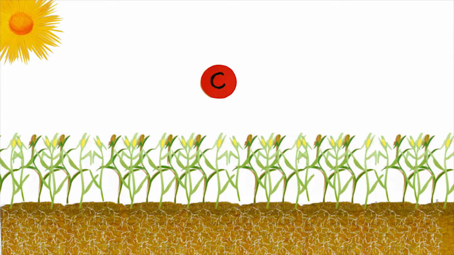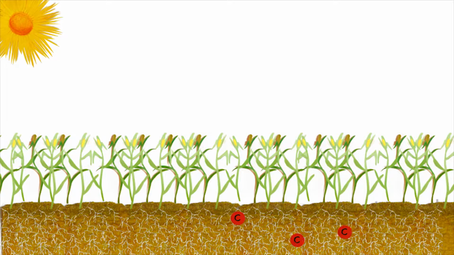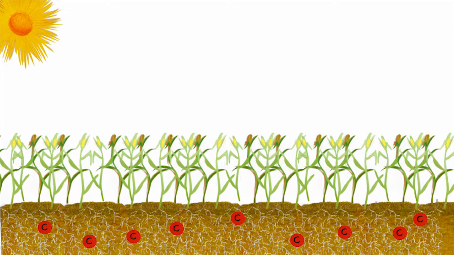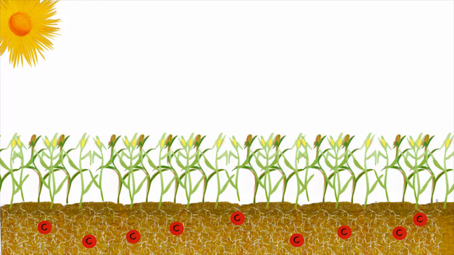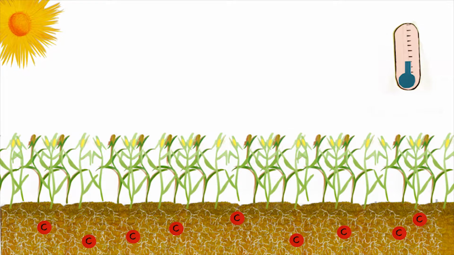In this process, the plant absorbs CO2 and incorporates it as carbon into its biomass, while a part of the carbon gets again released as CO2 to the atmosphere. Another part of the carbon is stocked in the soil. This happens through root exudate and the fallen leaves. Before we explore the production of carbon dioxide in the soil, please notice the thermometer.